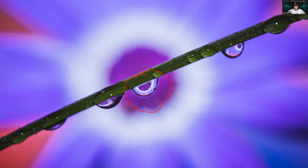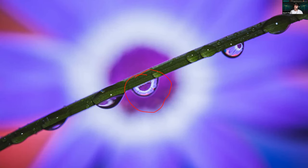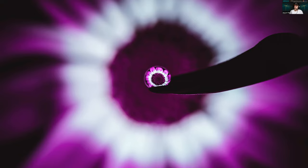One aspect I quickly learned about water drop photography is that you really want that perfectly round drop. On this failed attempt, notice how the refraction within the drop is all distorted — that's simply because the drop is not round enough. It's elongated, not quite enough water in there. The drop up on the right looks a lot better because it's more round. When you are doing refraction photography, try to get the water drop as close to round as possible. Here is another one — perfectly round drop. You can see the difference: exactly the same flower in the background, except one water drop is not round, this one is.